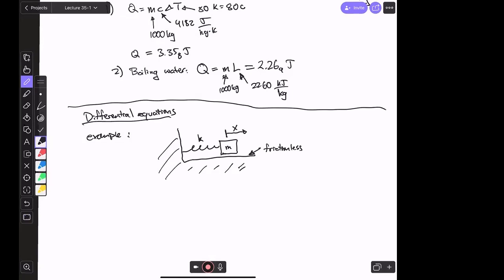And we're going to pull the mass to the right and let it go and watch it bounce back and forth. It's like I've got this mass vertically. We showed earlier that a vertical mass is equivalent mathematically to a horizontal mass, so it's like pulling this up and then letting it go. And we're going to ask the question, what is the position as a function of time? What we're about to do is representative of maybe about half of research level theoretical physics, which is trying to find a differential equation that describes a system and then trying to find the solution to that differential equation.